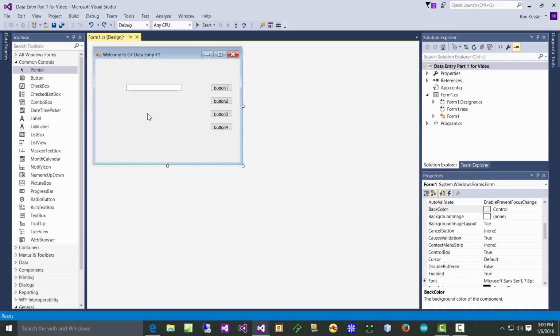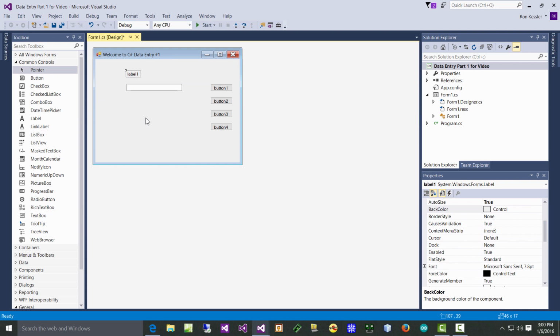That's just a standard Windows thing, and that's your best friend. Now, one of the things you need to understand right away is that if I wanted to type something up here on the form, like please enter your name, you can't just type on the form. It's not like a web page. So when I want to have something appear on the form like first name, last name, address, telephone, we use a label. So grab a label and put it over here, right on top right of the other one, okay?